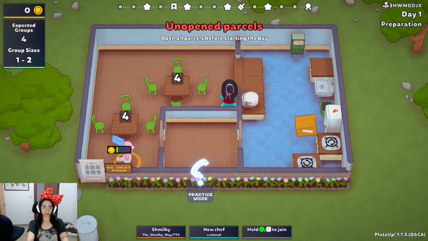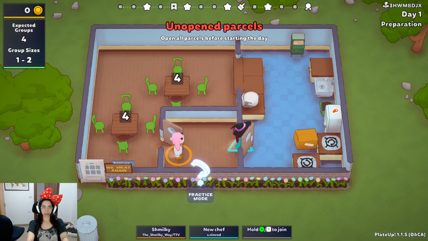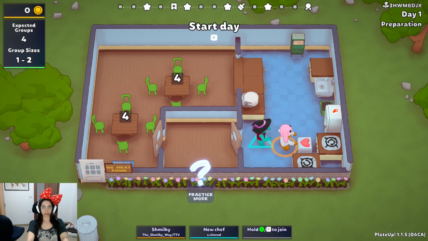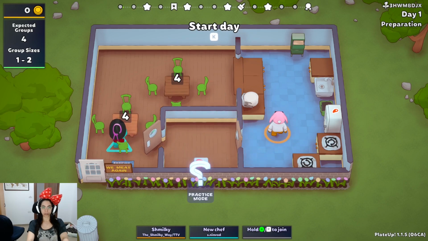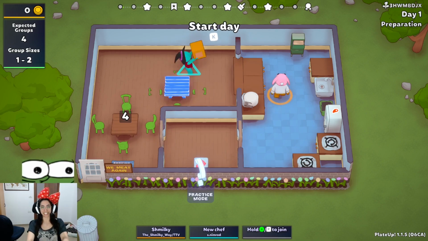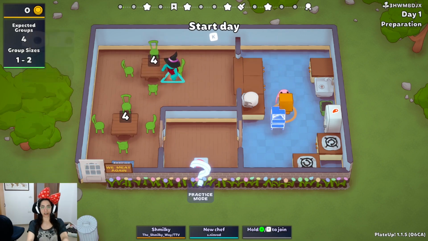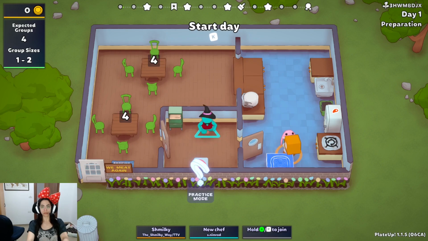What was that? I don't know. Wait, what's going on? Why? Oh no. What is this? It's okay, you just don't need to go to the kitchen. Oh wait, there's a door here. Oh no, it's not a door, never mind. I thought it was a door. Wait, can I move this door? Can I move doors? No, I can't.